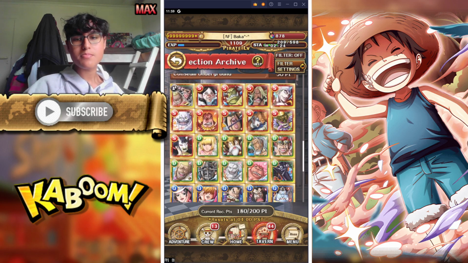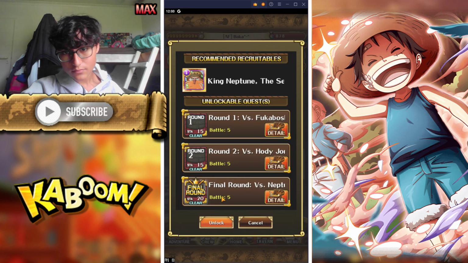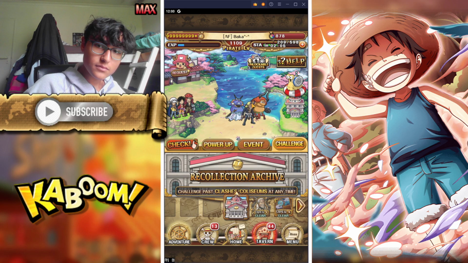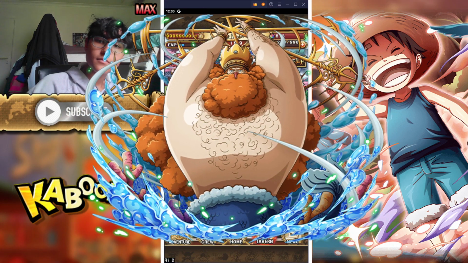Pretty exciting, right? Up until now, you were using Law. But let's take a look at the characters available in the 1.5x group of XP farming captains. There's one that stands out as he's free to play. Neptune, King of the Sea, is an excellent free to play character.